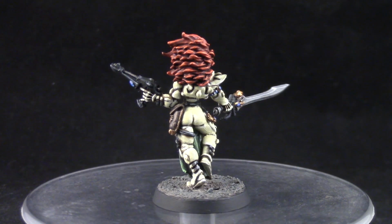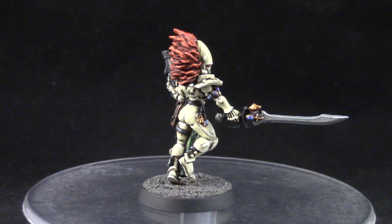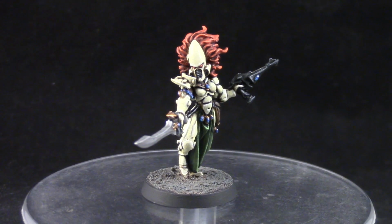Remember that when applying thin layers of any color, you have to apply the layer and let it alone until it dries completely, or else you will see brush marks and paint crumbs. So be very careful with that.